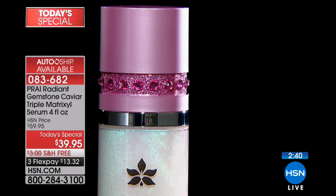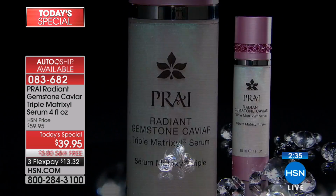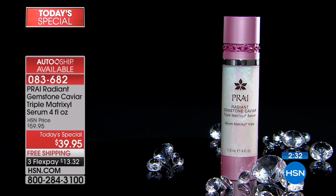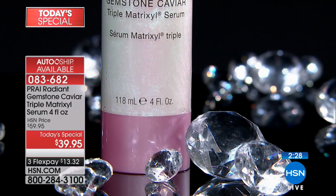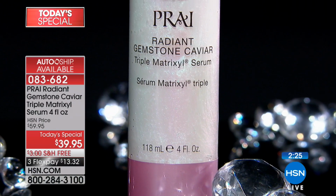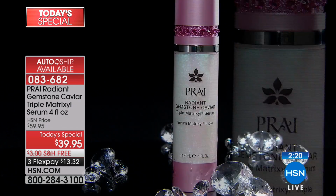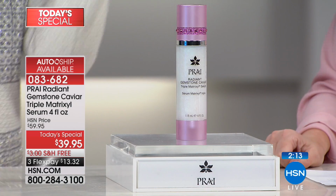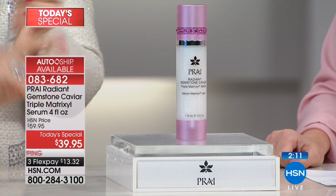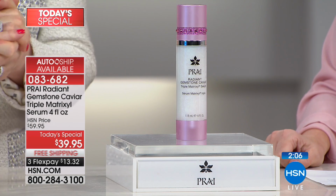We know if you're a skincare junkie, if you read the magazines, if you look at editors talking about the latest products and the latest ingredients, everybody agrees that Matrixyl is a massive wrinkle fighter. But most creams and serums have a single Matrixyl, or maybe 2 if they're really high end. Exactly. We're the only ones who have 3. There are 4 bottles in one, with all 3 of the world's leading wrinkle-fighting intensive peptides: Matrixyl, Matrixyl 3000, Matrixyl Synth 6.